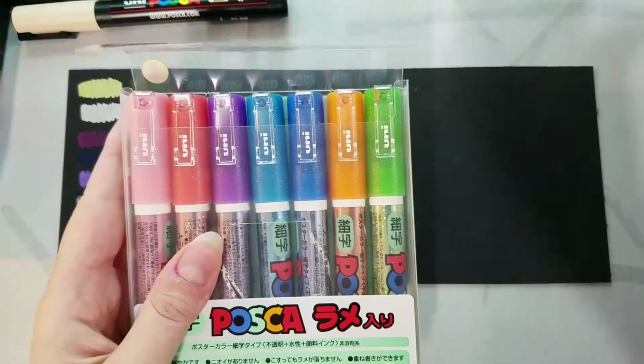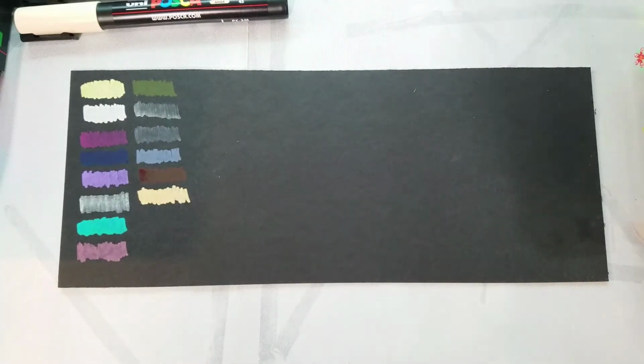So next, I'm going to swatch the glitter colors. We'll do that in time lapse as well.